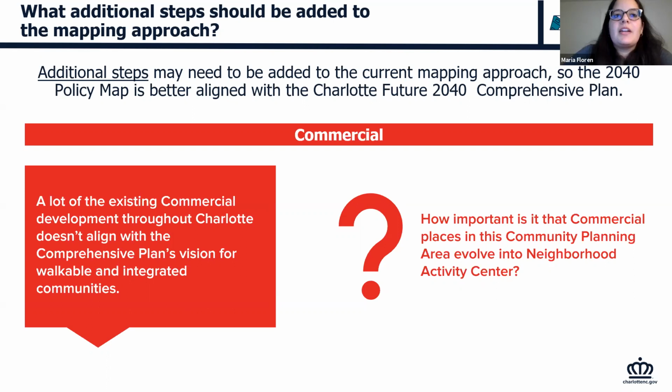All right, so Mark says it's very important. Some of the conditions that we could prioritize where commercial areas might transition to neighborhood activity centers: think about a commercial area that's surrounded by neighborhood 1 or neighborhood 2, then it would make sense for that commercial area to become a neighborhood activity center that's surrounded by neighborhoods. Also commercial areas in close proximity to parks and preserves, or commercial areas along more local streets.